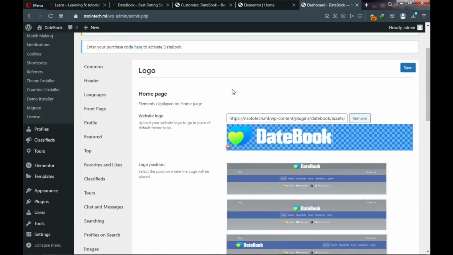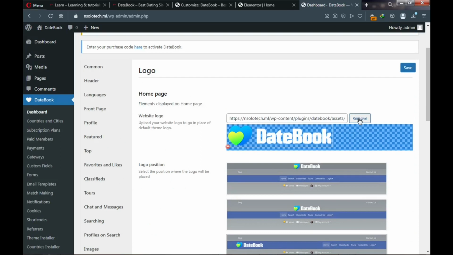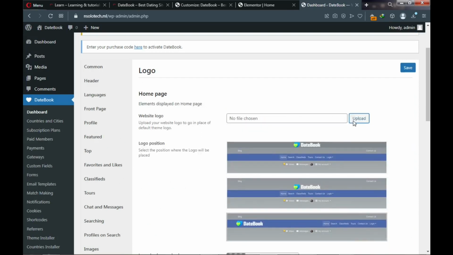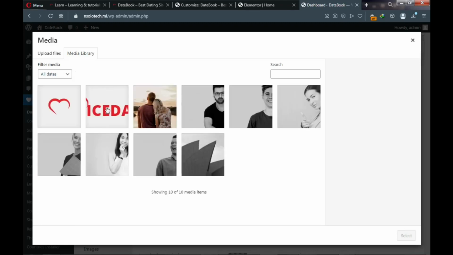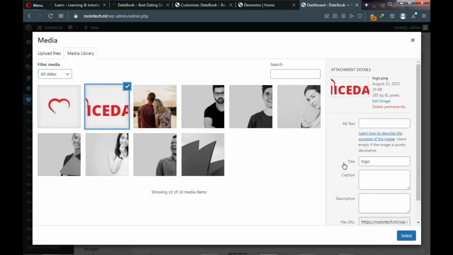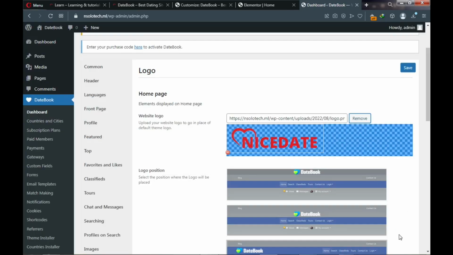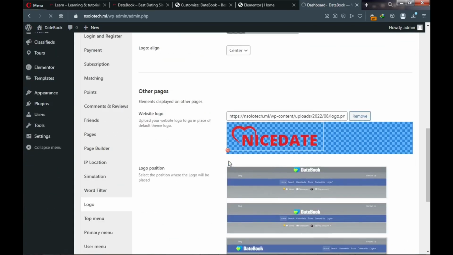Please make sure you remove this logo and upload the other logo. Okay, and upload your logo for the other page, that's the home page. So you select your logo, click on select, perfect, and click on save. So there are two logos here, one for the home page and one for the other pages.